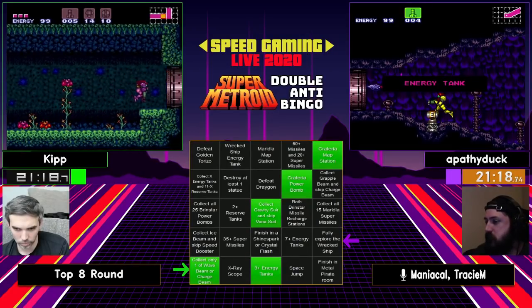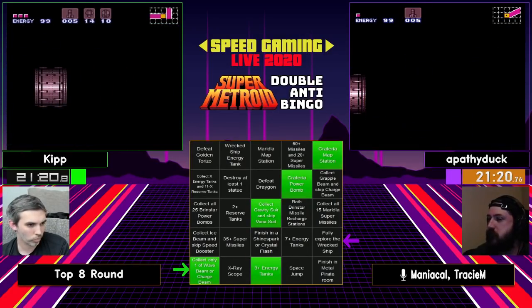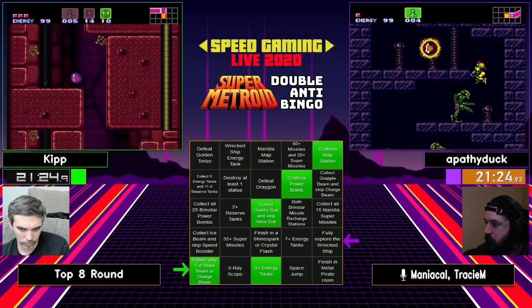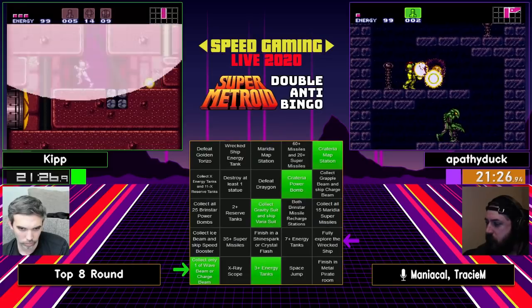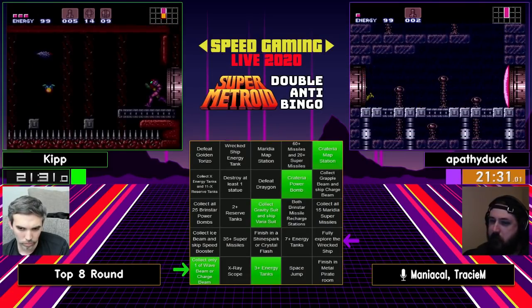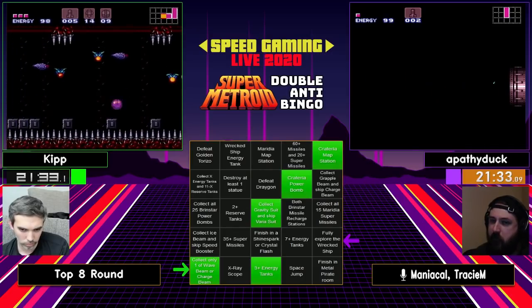That's Duck that has to skip the speed booster, but I don't know that Kipp's going to go out of his way to get the speed booster. Doesn't really need it for this run. Would make Meridian a little bit faster, but I'm not sure it would make it faster enough to be worth going out of your way to go get it.